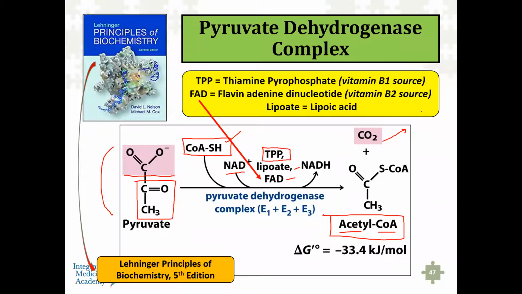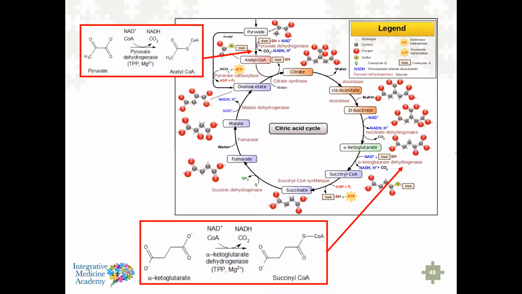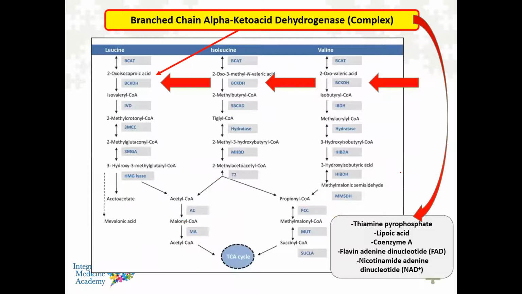What's interesting about this enzyme complex is that it's also found in other areas metabolically. So here is pyruvate dehydrogenase, to form acetyl coenzyme A as that entry point into our Krebs cycle. It also is involved in what's called alpha ketoglutarate dehydrogenase, another step in Krebs cycle formation. That same enzyme complex exists there, because we need to keep marching along these different steps to keep things moving in a forward direction. But it's even found in other places.